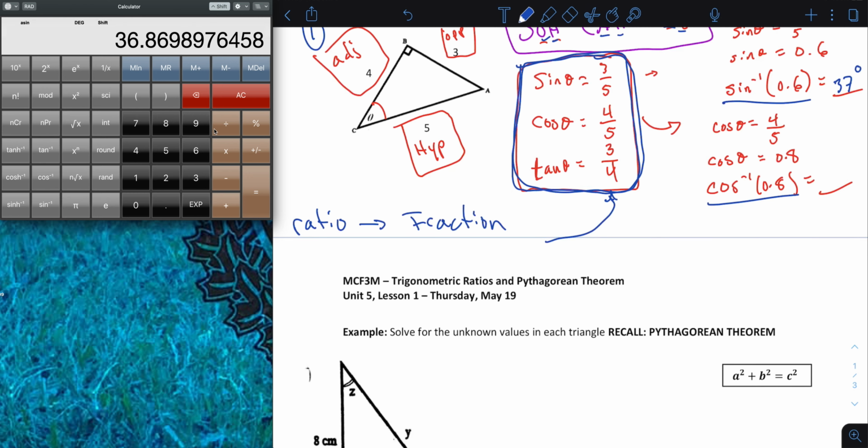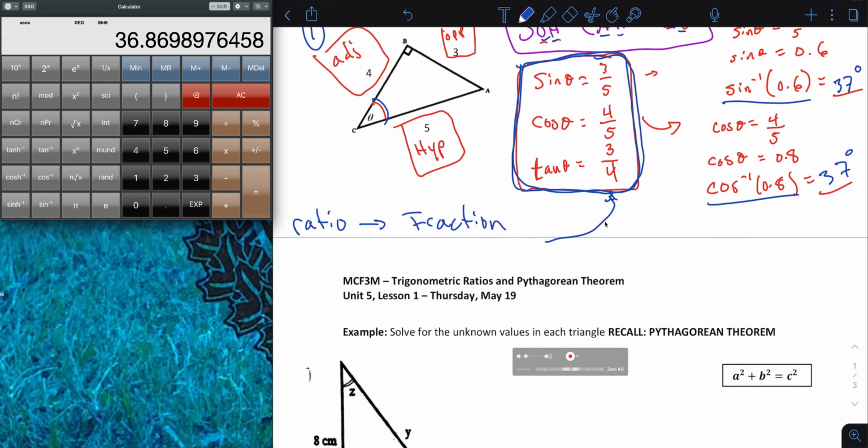Okay. Now the interesting thing and what's cool about this is that you should see the same angle because we are talking about the same angle, right? So if I put in the 0.8 from the trig ratio for cosine, I should still see the same answer. So it's still in my -1. So I'm going to click cosine -1, 37, same number. Okay, so that's how that works. All three of those trig ratios will give you the same angle because we're talking about the same angle. Okay. The ratio gives you the proportionality of the side lengths. Okay.